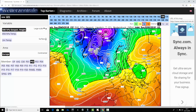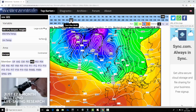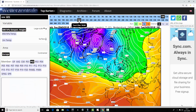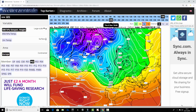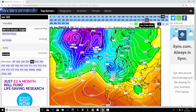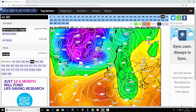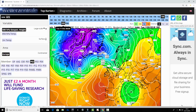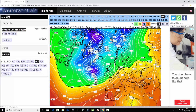Ensemble member number 2 looks like that. Low pressure to the north of Scotland on Sunday looks very unsettled. We bring another low pressure through, so that keeps things wet and windy around the 4th of December. And then we head on beyond day 10 and we keep low pressure close to the country driving in from off the Atlantic. That looks a bit stormy, a little bit cold as well with those northerly winds sliding down across the country. Then we're trying to build up a little bit of high pressure. So finishing up with ensemble member number 2 on a mainly dry and fairly chilly note.